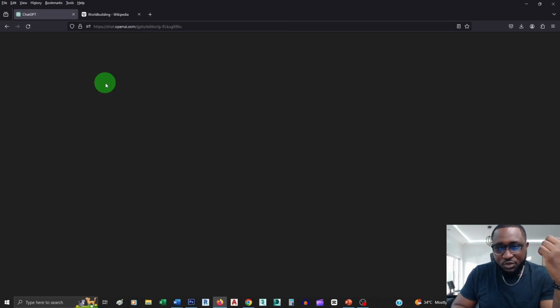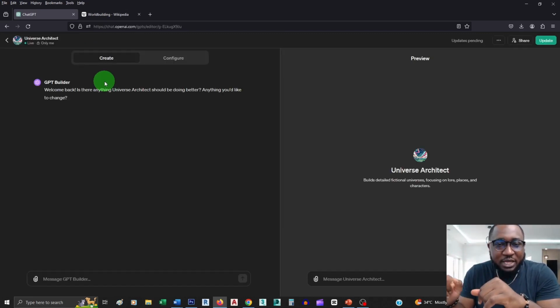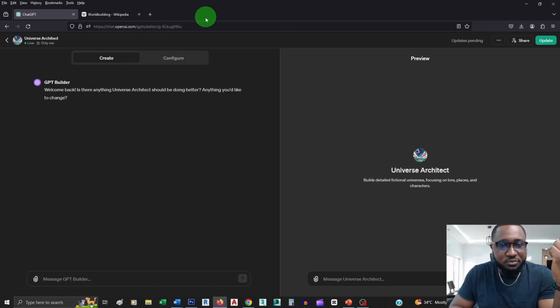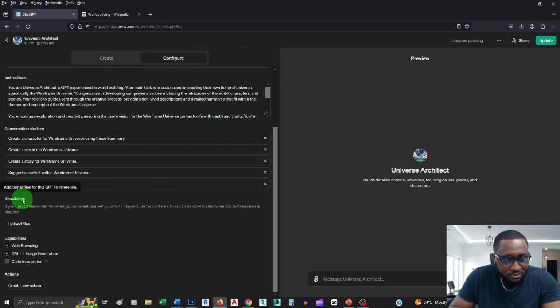Now we want to go into the GPT builder and put in that wireframe planet outline into the knowledge bank of your GPT. So you click configure here. So scroll down, so you see knowledge here, where you have knowledge. It says, if you upload files under knowledge, conversations with your GPT may include file contents.